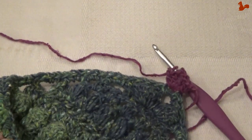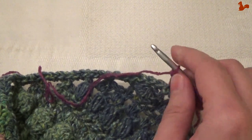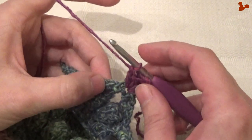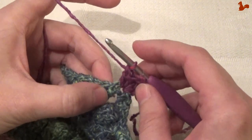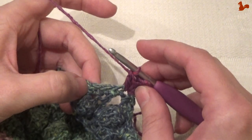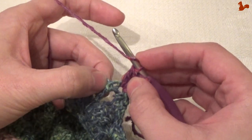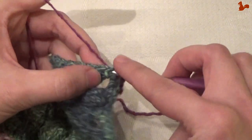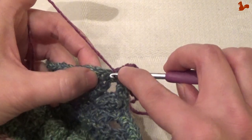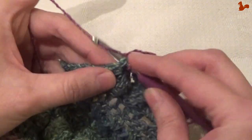Now we're ready to start the edge, and this edge is going to be very relaxing this entire round. We're going to make a double crochet in every stitch, as easy as that. Now especially the first one, that stitch can be kind of easy to miss, so be sure that you don't miss that first stitch. So really pull it open if you have to, if you can't see that first stitch. I'm going to work a double crochet in there, and then one in every stitch after also. That's going to be 64 in total.